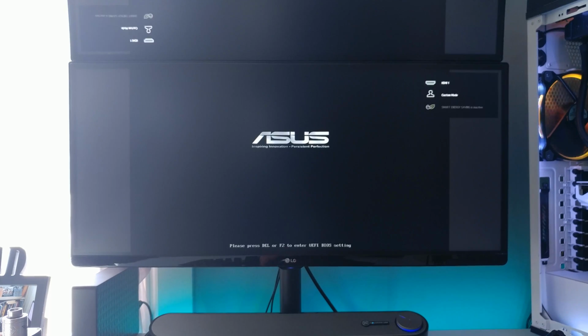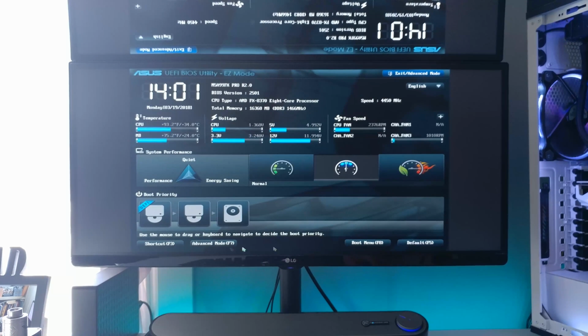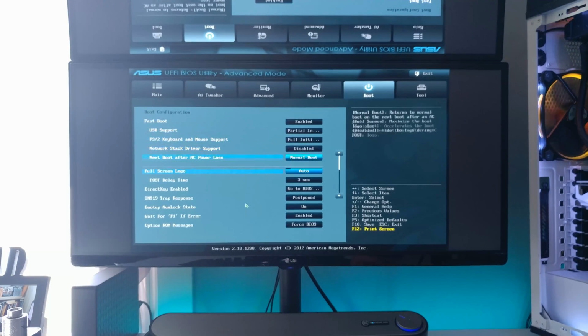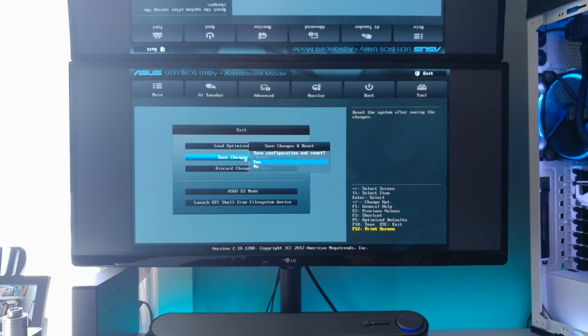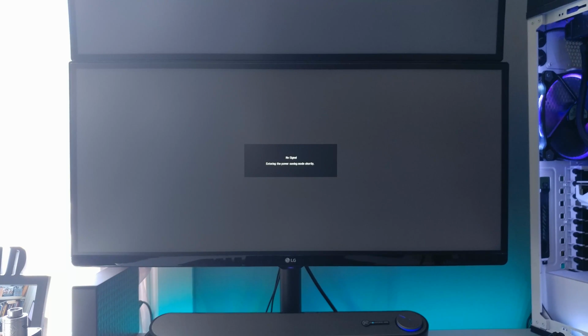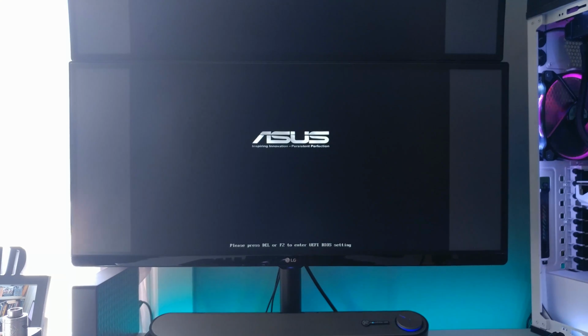Now start things off by restarting your computer to get into the BIOS by tapping the delete button when the computer boots up. Once you're in the BIOS, you're going to want to change the configuration of the boot sequence. By default, the boot sequence loads up the hard drives first because that's where all the important information is. So we want it to load from the CD drive first. So go into the BIOS, go to the boot options, change the boot order so that the CD drive loads first, and then save the changes, exit, and this time when the computer boots up, it should come to a blank black screen with some white text that says press any key to boot from CD or DVD. So go ahead and press a key.